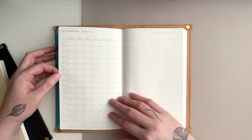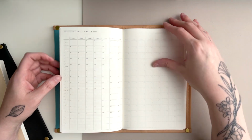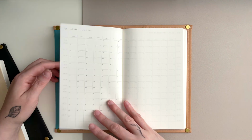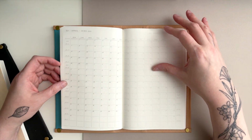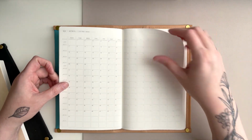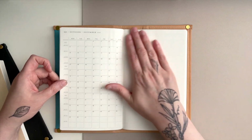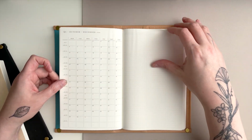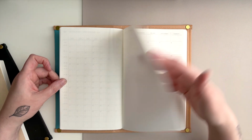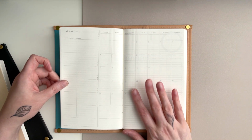So this I can see for like social media planning. It helps to see like 3 months at a time, and then flip to the, you know, there's just some more, it's a little easier to plan out and to have all the Sundays in a row, like all my Sundays being posted on usually. So that's really awesome. There's just a little wrinkles in here. They'll probably smooth out. I'm not too worried about that. Because it's going to get wrinkled from all the writing on.